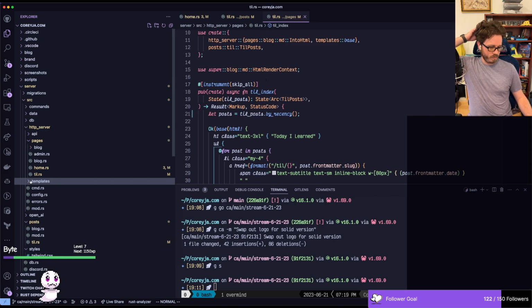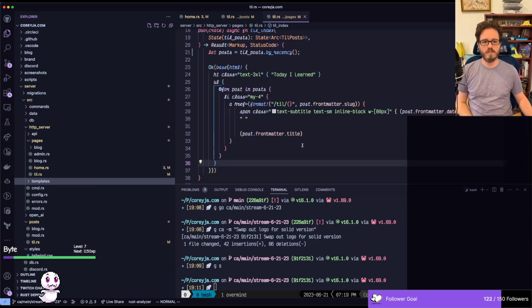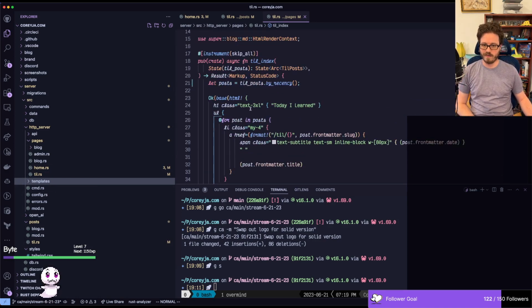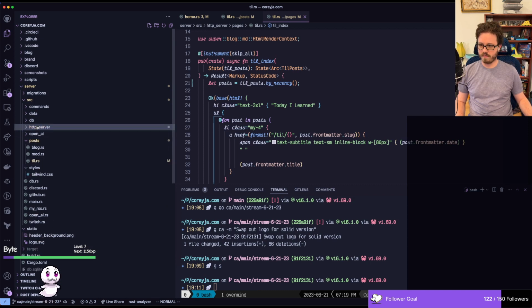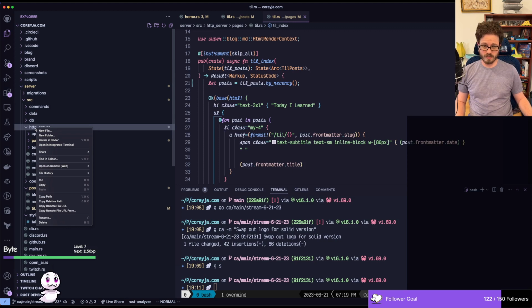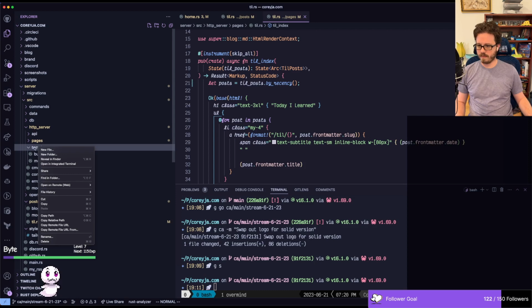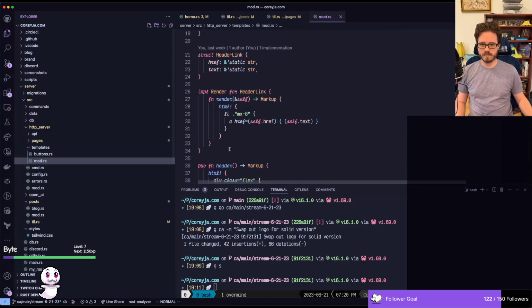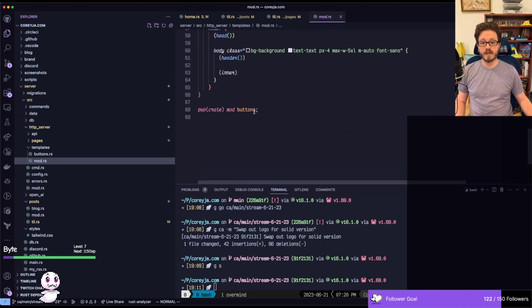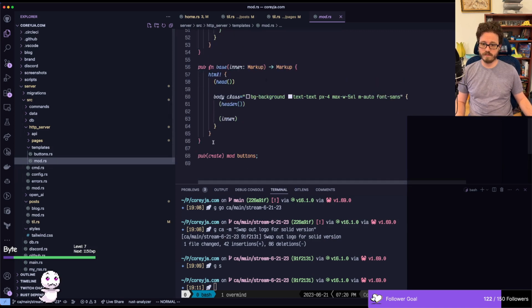So I want to implement the render trait for the posts here. Like I want to make a little component-y thing for it, basically. I don't know where to write that. It's not a template. Like I guess it's a component. It's a template. Yeah, because here's where I have a few of those here. Yep. So I guess I could just write it here, but I don't think I want to write it here.